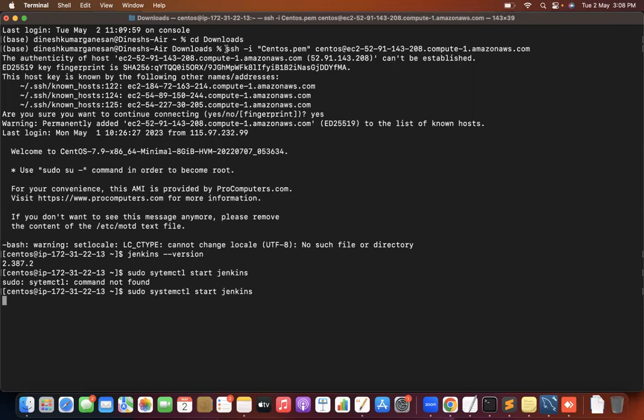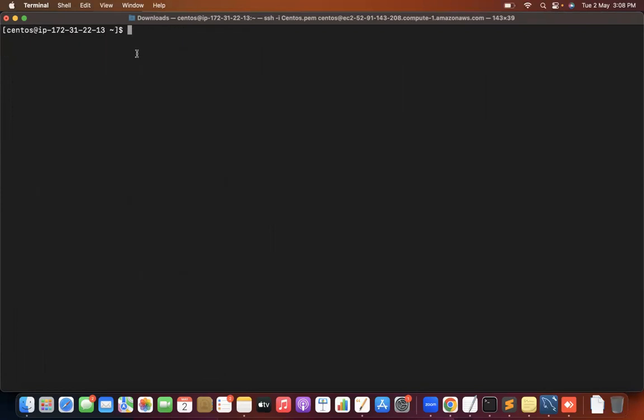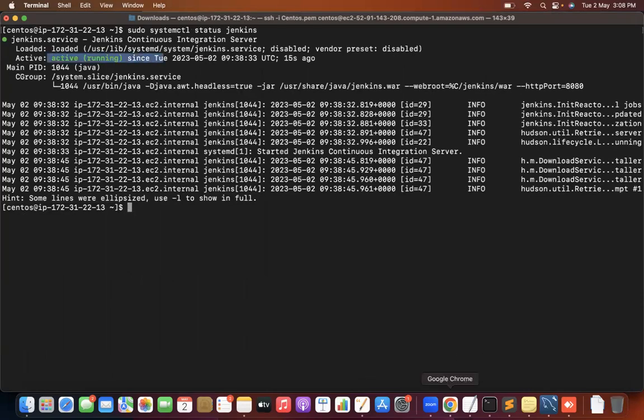So it will start your Jenkins server. Right. So now let me clear this and check the status whether it got started or not. Yes, it is active and running.